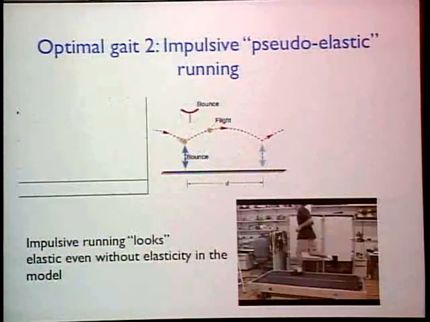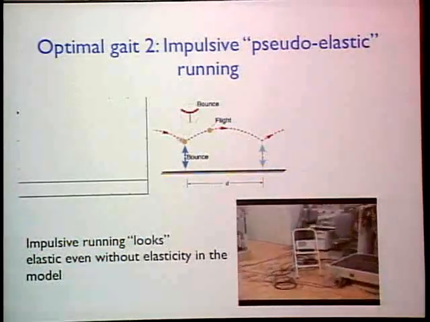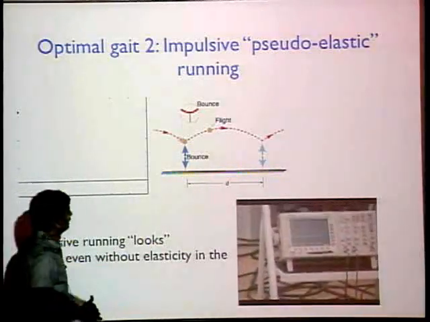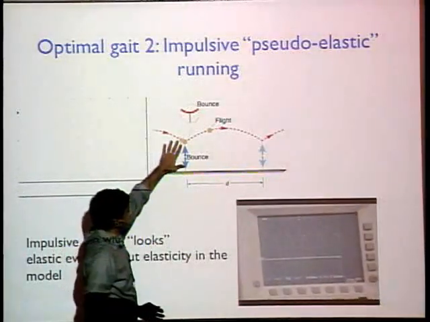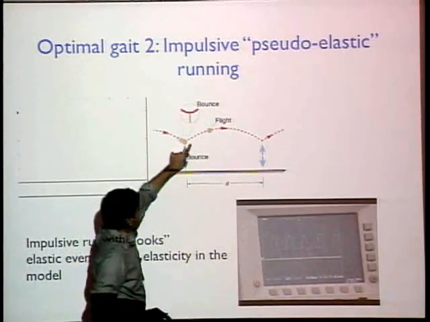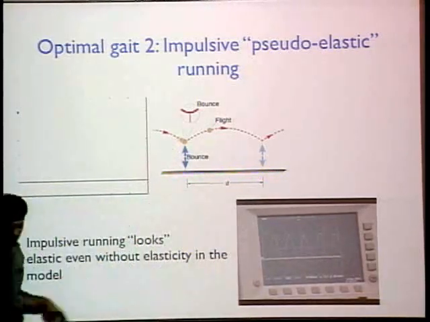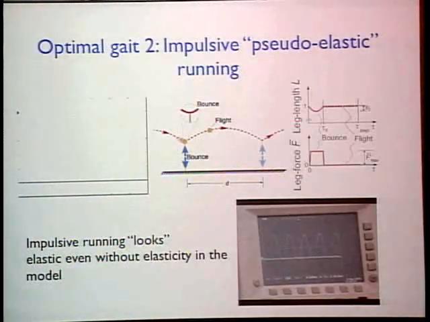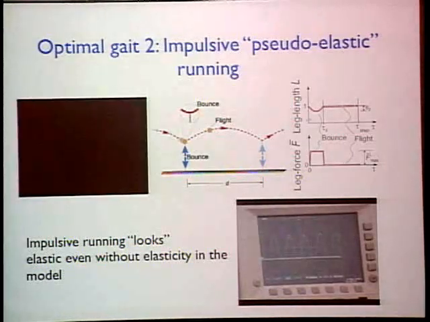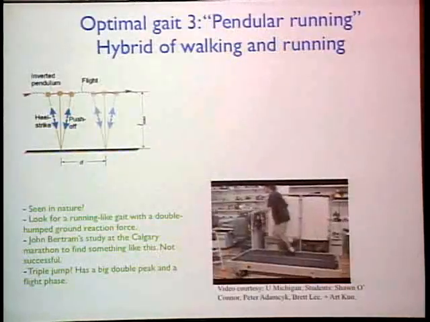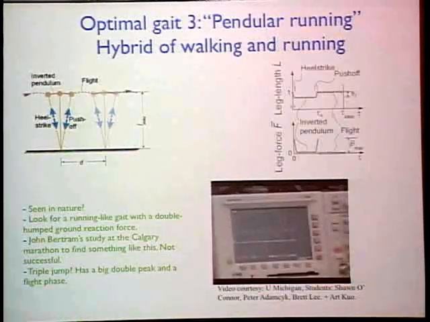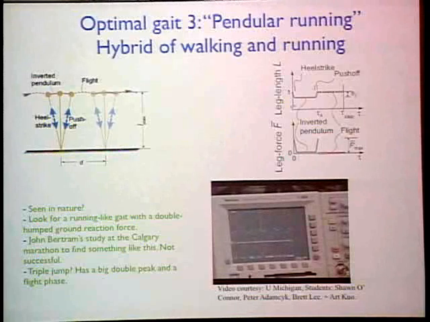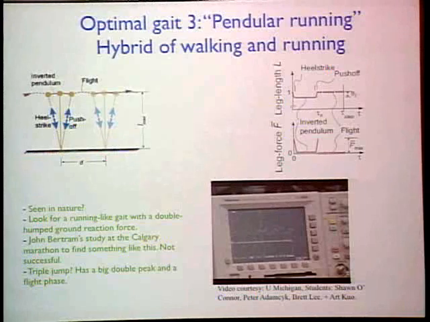And then running is actually flying through the air, bouncing, and depending on what you put as the maximum force, the bounce can be somewhat compliant or very stiff and so on. I think the animation shows a particularly stiff bouncing gait, but that's just what I picked. And then the pendular one, maybe I'll skip over. But this is the gait that we found to be intermediate between walking and running, which has some properties of walking and running, which is predicted by the model, but it's not clear if it's actually seen in nature.